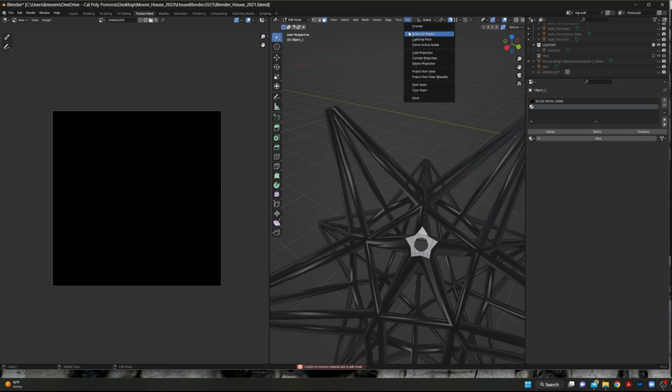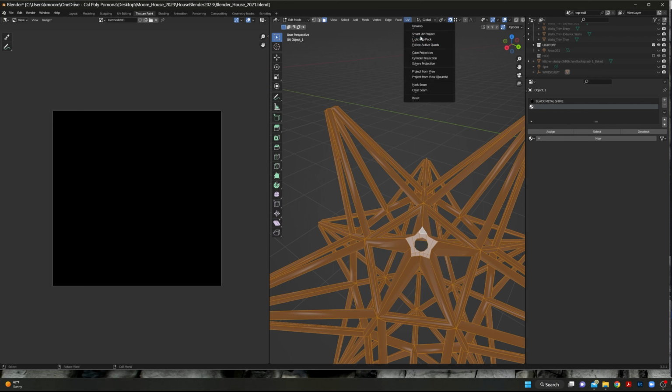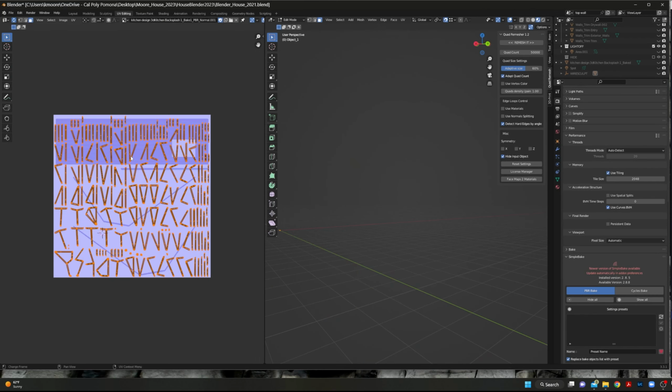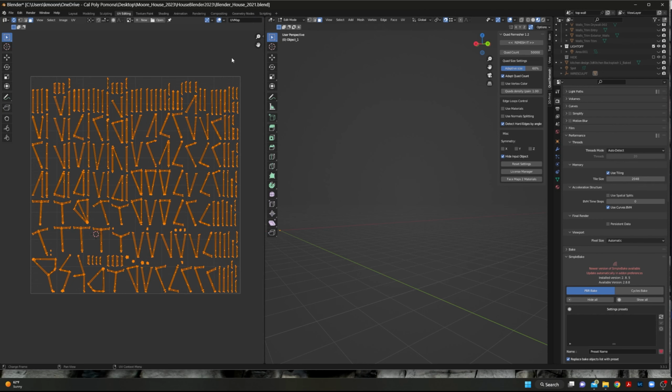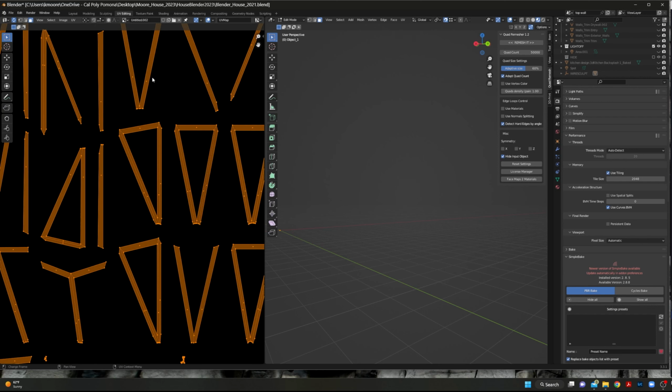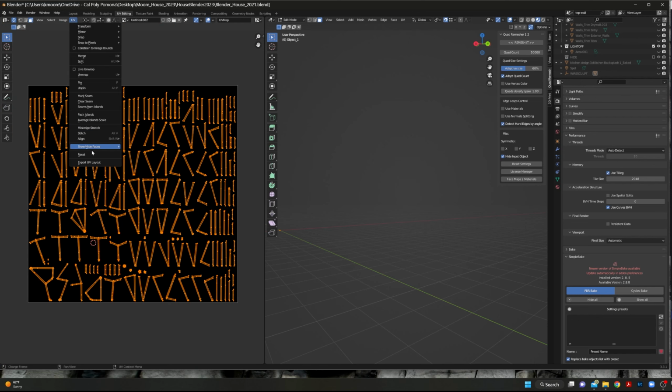Oh, let me UV unwrap this again. Smart UV project. Okay. All right, better. Now I got to do a new one. Close. New. Image.